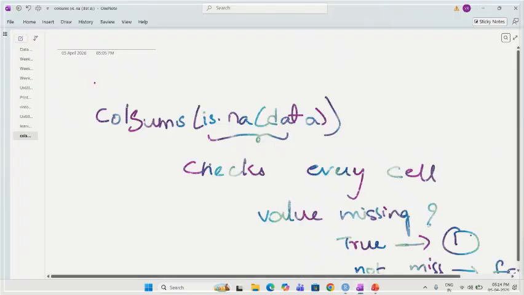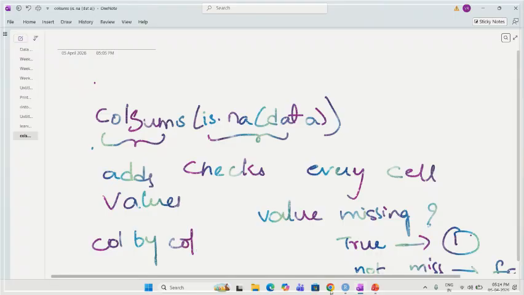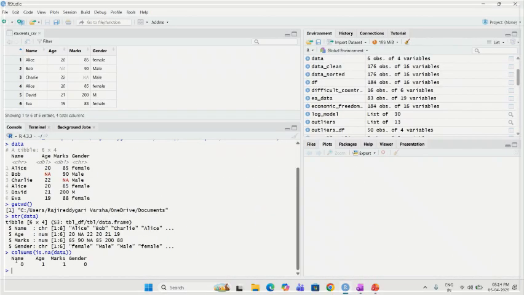Next, this column sum means it adds the values column by column. So at last it returns name, age, marks and gender: 0 1 1 0. 1 means missing. So age and marks are missing.